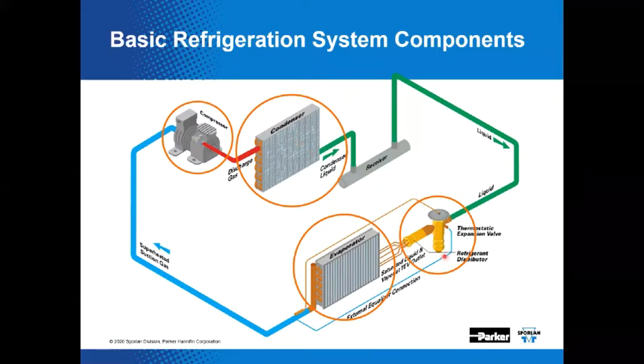Moving on to the metering device — in this example we've depicted a thermostatic expansion valve, which works in conjunction with the compressor. It's equipped with a small orifice and exhibits a high pressure drop. Liquid changes from 100% liquid to a saturated liquid-vapor mix with that high pressure drop, and the enthalpy is relatively constant. This device can be a thermostatic expansion valve, an automatic expansion valve, a fixed tube orifice, or a capillary tube. The evaporator is the low temperature, low pressure heat exchanger where refrigerant absorbs heat from the refrigerated space, boils and changes phase — it should be 100% vapor when leaving the evaporator outlet in a DX system.